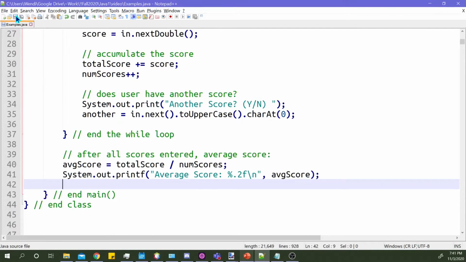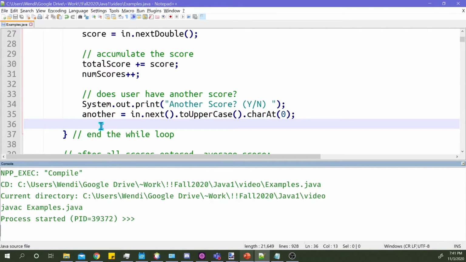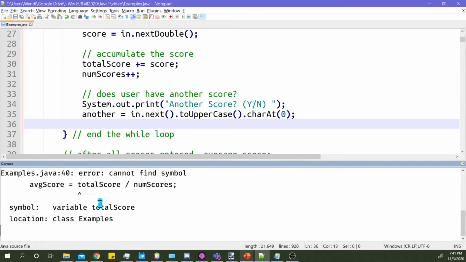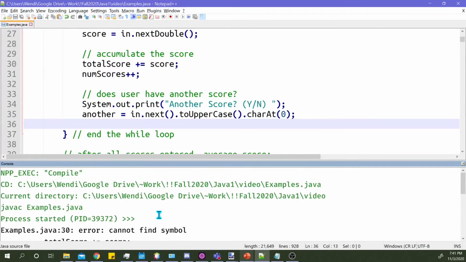So we can try it out. Usually I like to do 3 inputs to test, and you can use a calculator if you don't want to do the math in your head. That's totally fine. I usually just enter really easy things that I can calculate in my head. So I'm going to, did I save? I did. Compile. And, oh, I got a bunch of errors.